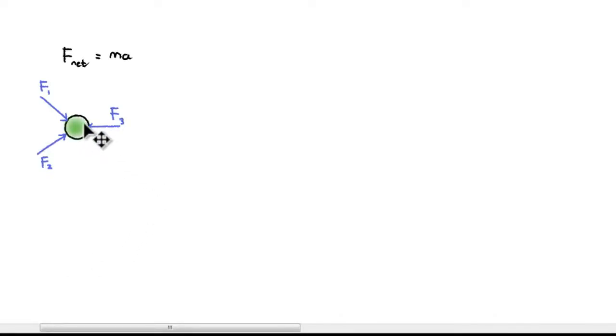If a mass experiences a number of forces, for example this mass here is experiencing 3 forces, what we can do is to sum up all the forces. It's going to require a vector summation since forces are vector quantities. But if we sum up all the forces, we'll obtain the net force acting on the mass. And once we know the net force acting on the mass, we know the acceleration of that mass.